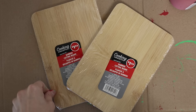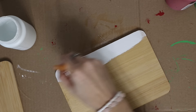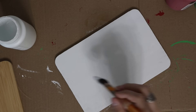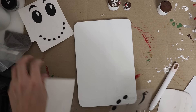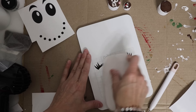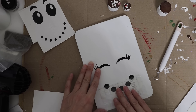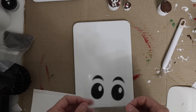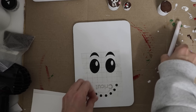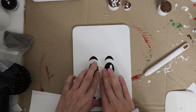The next DIY uses two bamboo cutting boards that I'm painting white with Waverly Chalk Paint — I needed two coats because the bamboo oil or whatever is on these just wouldn't cover well with one. I also used my Cricut for this one. If you don't have a Cricut it's completely optional — I just can't draw, and every time I've tried to make snowman faces they don't look that great. I go for my Cricut any chance I get, especially for eyes and smiley faces.